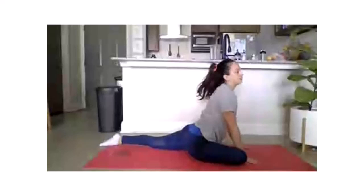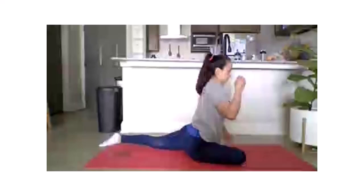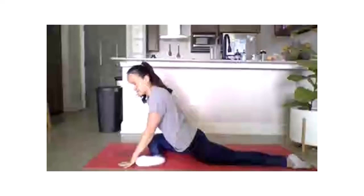If this is a lot for you, a modified version of pigeon is the 90-90 stretch, so you can bend that back leg up. But if you prefer to be in that full pigeon, you of course are welcome to.